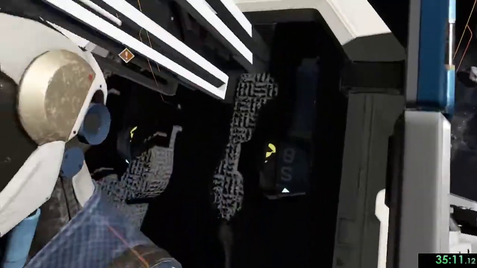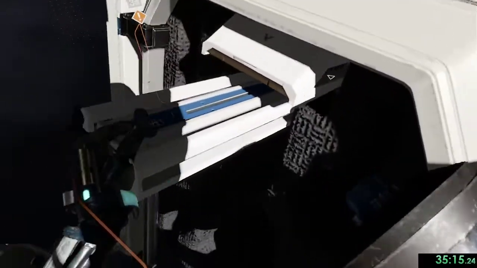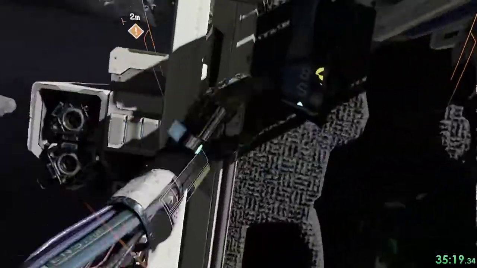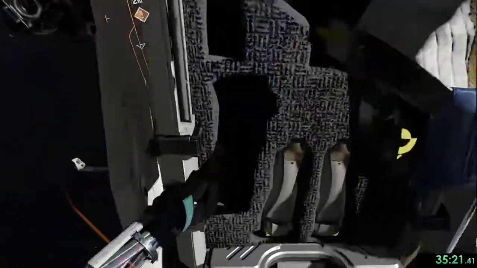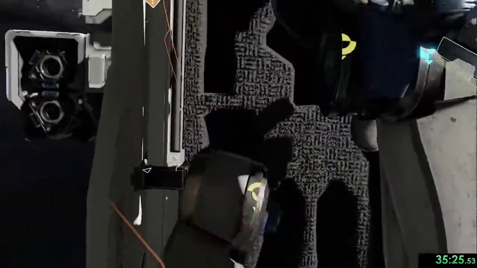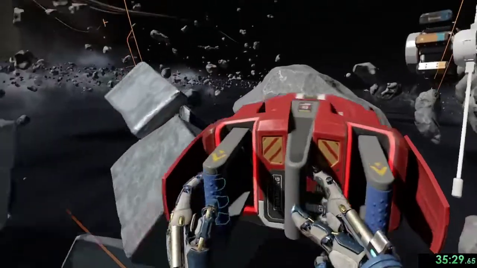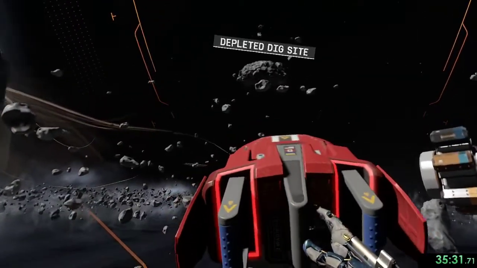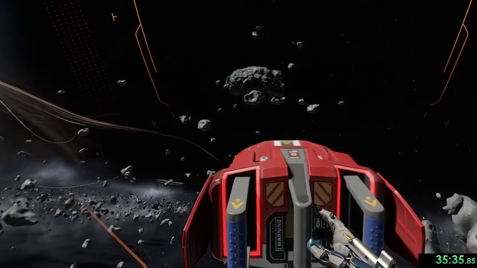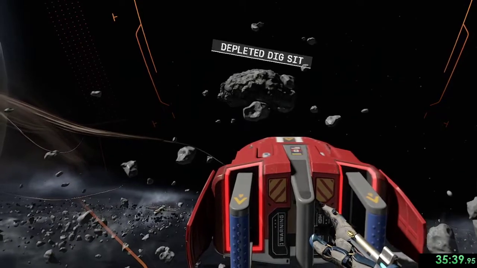Labor unit online. Proceeding with primary assignment. With them managing the data flow, you'll be free to operate the sensor once we're ready to scan. En route to the depleted dig site. Good. When you get there, you'll need to aim the sensor array at the anomaly.